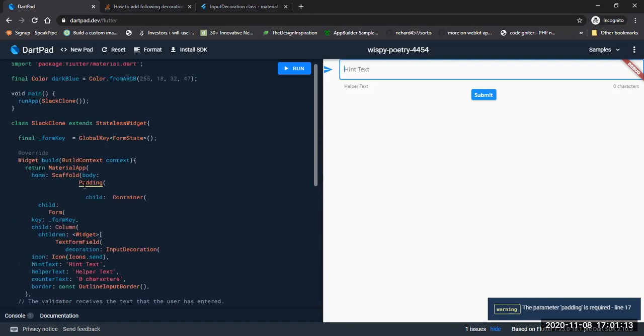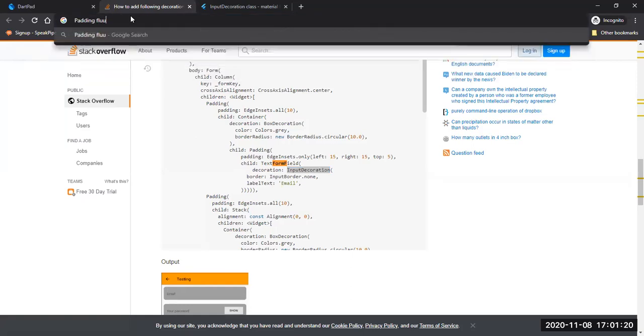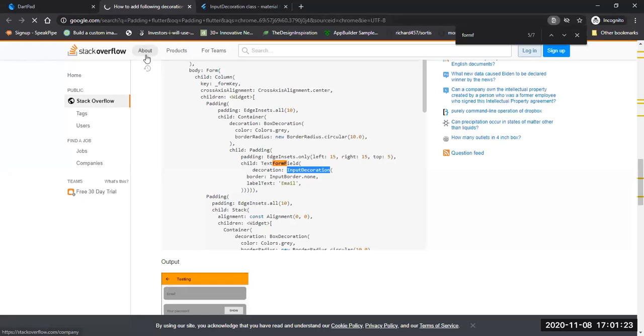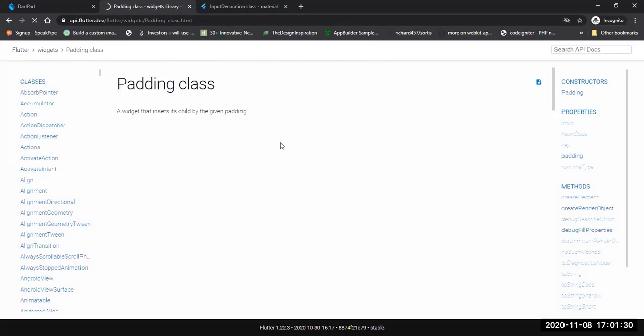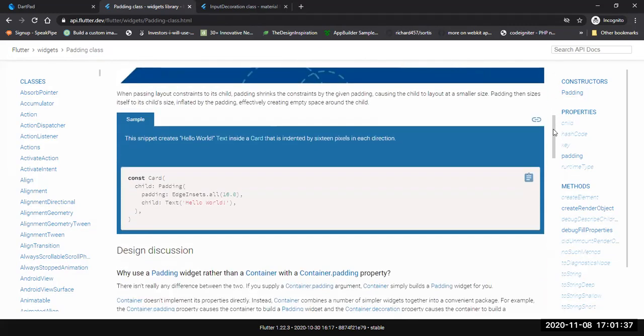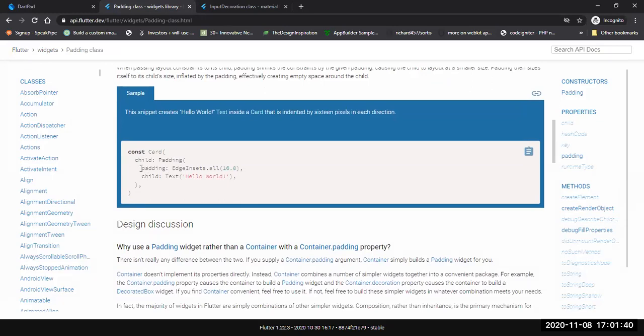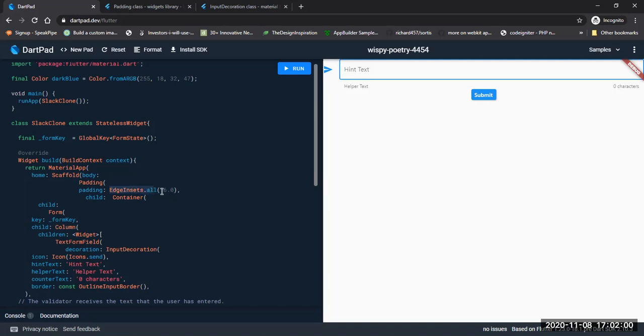Then let's see how we use a padding. Remember, always write padding, then put Flutter. Then this is going to take you to the Flutter documentation on how you can use padding. Go to that padding class. And this is going to take you exactly where you need to be in order to understand how padding works. But for now, let me copy this padding and put it inside here. That is what was missing in order to use padding. You need to at least call this padding property and give the EdgeInsets.all of 16.